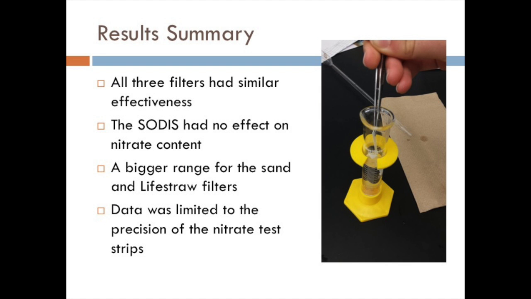To summarize the results, all three filters had similar effectiveness, and the solar disinfection had no effect on the nitrate content. There was a bigger range for the sand and LifeStraw filters, and the data was limited to the precision of the nitrate test strips because they only measured certain levels of nitrate content. They couldn't do in between.